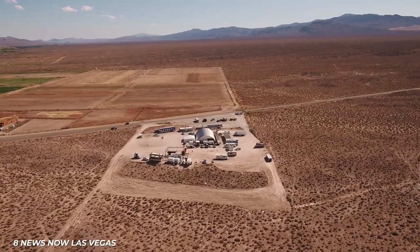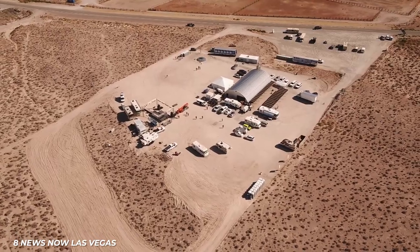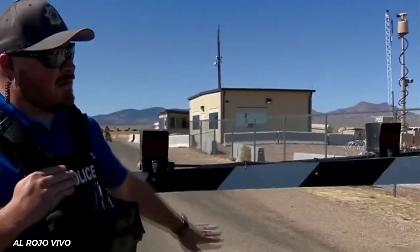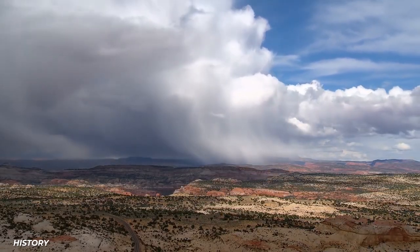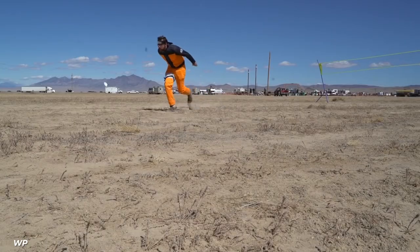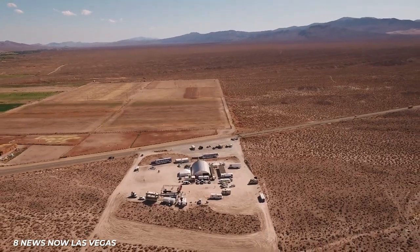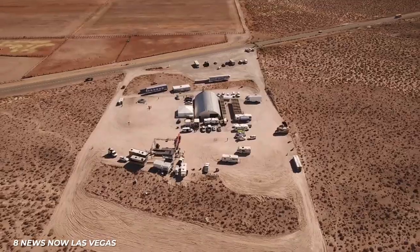Area 51 is next. A well-known location in the isolated deserts of Las Vegas is more than just a rumor. One of the world's most protected locations, Area 51 is a strange and intriguing place. There is no proof of what goes on inside this U.S. military base, which costs upwards of $20 million per year to run. Also known as Paradise Ranch, Dreamland, or Groom Lake, Area 51 may be used to test experimental and advanced aircraft. There are motion sensors around the perimeter capable of detecting and distinguishing human and animal movement. If you and a group want to visit, it'll run you about $1,500.